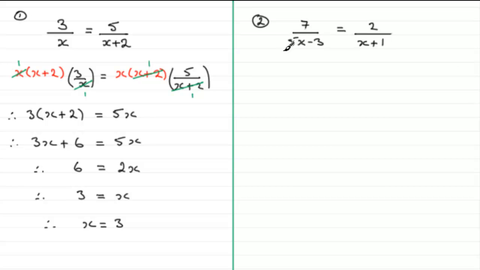So, again, in this one, we need to get rid of the fractions here, the 5x minus 3 and the x plus 1. So, what we do is, therefore, multiply both sides by 5x minus 3 and x plus 1.